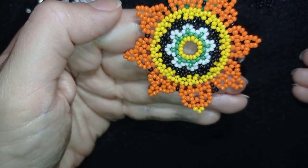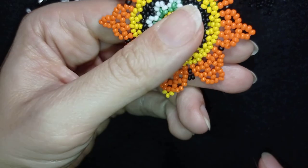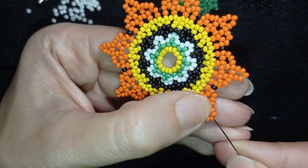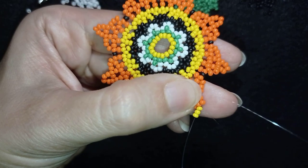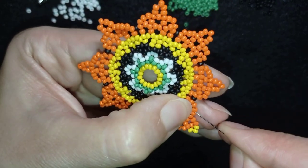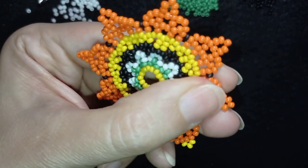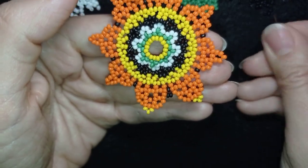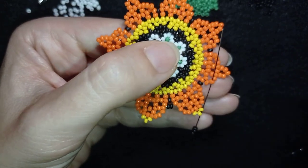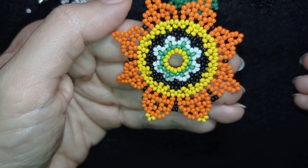Then I need to add 3 orange beads. Go here in the same place, 1 bead away from the bead that's sticking out the most. Add 3 yellows. And skip the top, go through the following. Then again, 3 orange beads. Go in the central one here. Take 2 black beads and go here in this orange bead that is 2 beads away from this part with the orange, black, orange, or the central of these 3 orange beads that I added in my previous step.